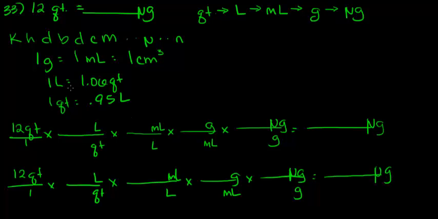We'll do it twice because we'll use both of these conversion factors. We'll use this one first. So 1 liter is 1.06 quarts. There are 1,000 milliliters in 1 liter. Because of this conversion factor right here, 1 gram is equal to 1 milliliter of pure water. So we will put that in there. And then here, one of the larger units, and then we'll count how many micrograms are in there.